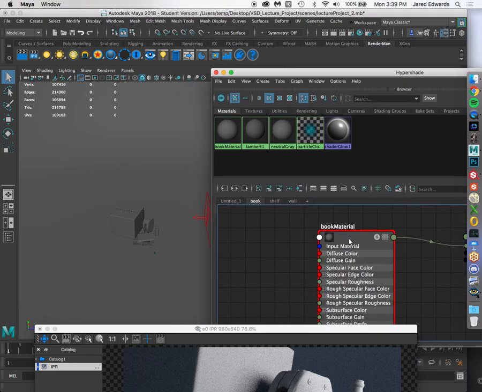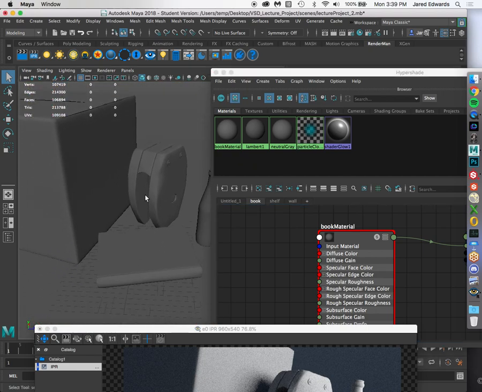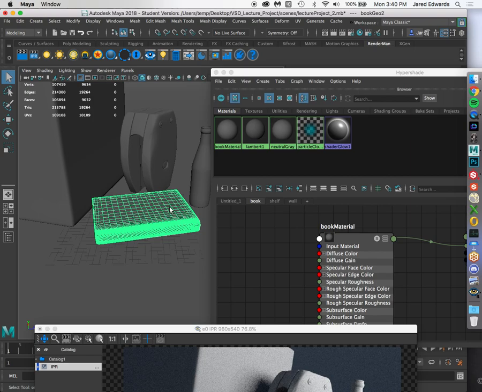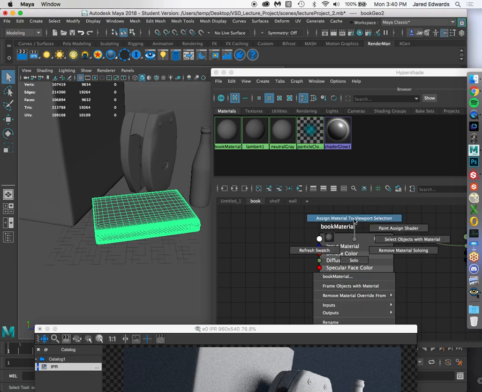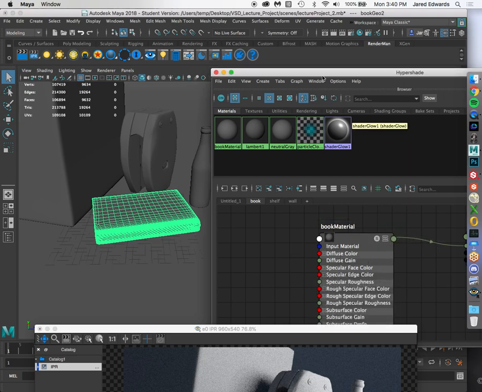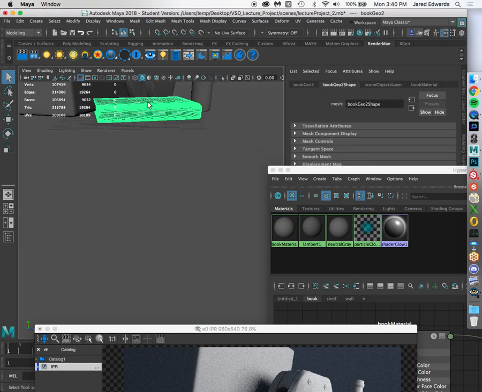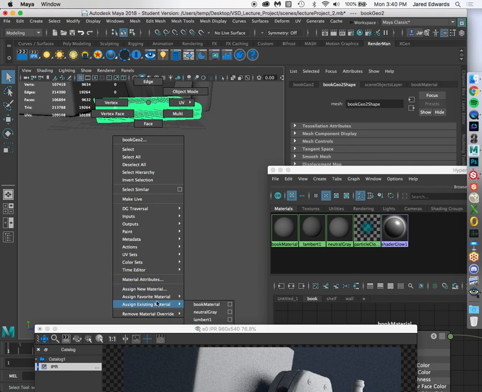Okay, so I don't have any textures on it yet, but find your object in the scene that should use this material. So I'm going to click on my book, and then I'm going to right click at the top of the material, kind of where it has that gray bar, and do assign material to viewport selection. I think a few of you guys probably are still using the right click down here thing. Yeah, I don't really care for that just because of the length of how far down you have to scroll in the menu. It's okay though if you like that method.